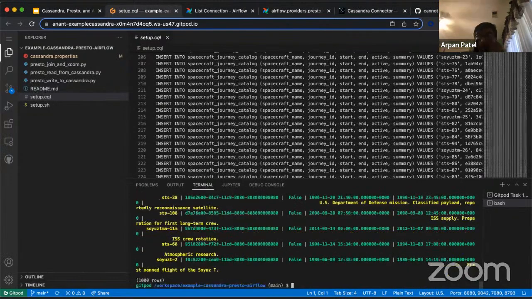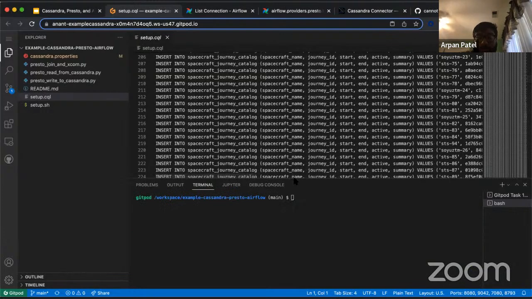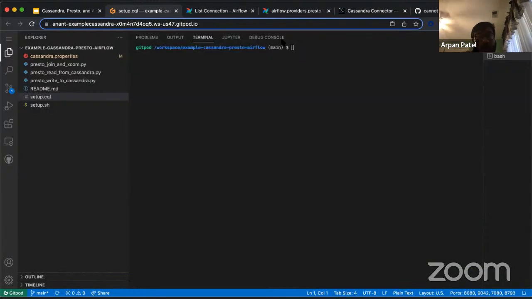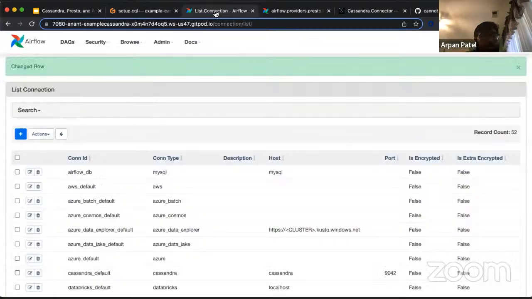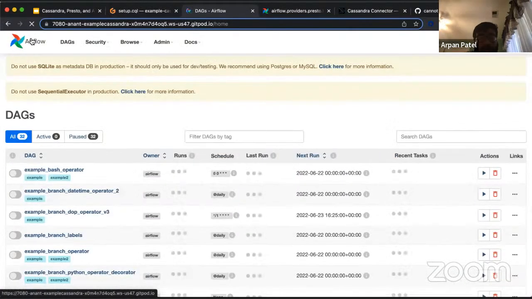And we get back data, right? So our data's in there. So I'm going to expand this again, and we are now going to, oh, sorry, I apologize. I meant to run this beforehand, which is moving all the DAGs into the DAG folder. We're also creating this. So our DAGs are not actually here yet.